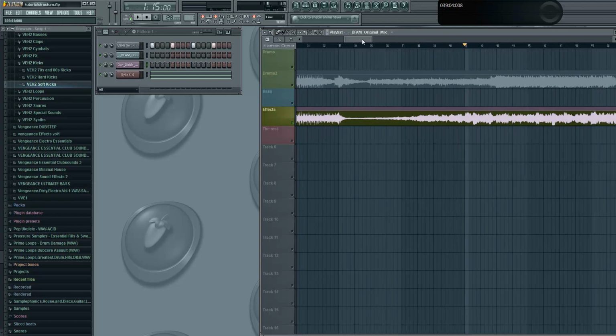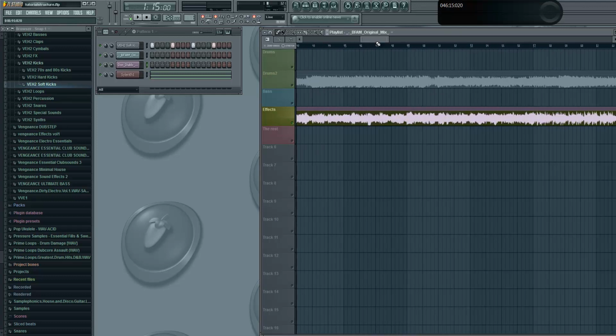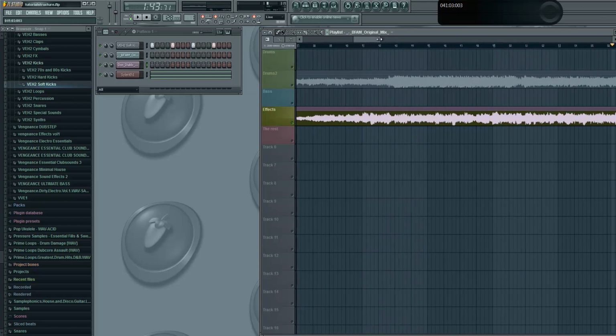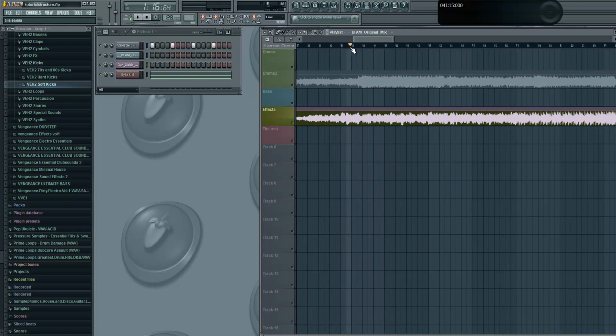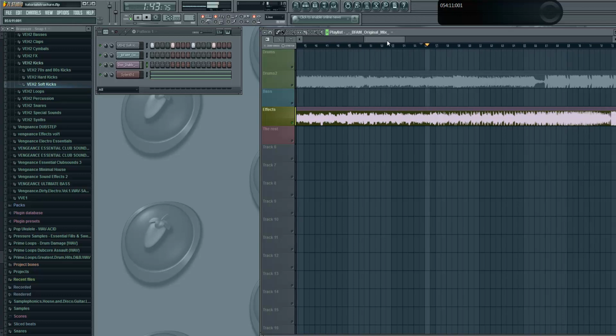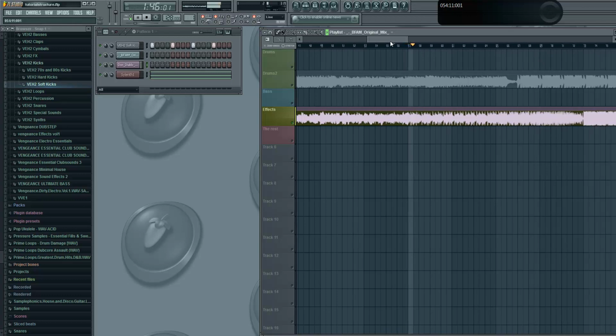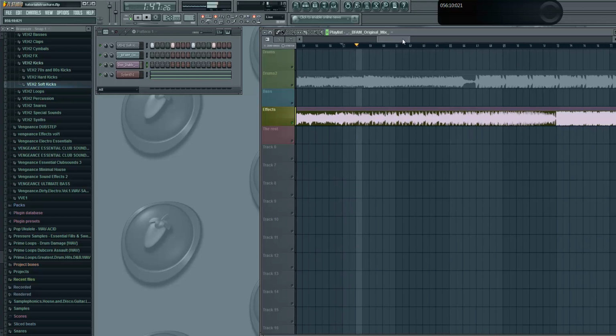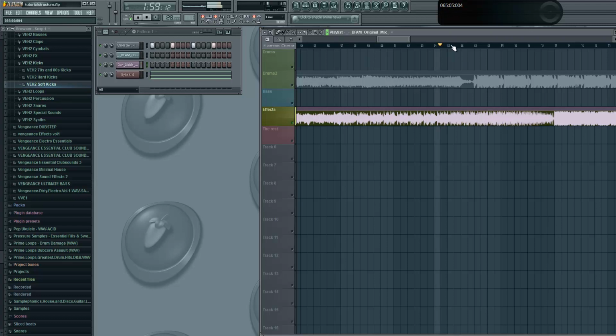Breakdown should also follow a certain structure. So in this song it's 16 bars, and then there's another change. So as I said before, every 16 bars there should be some change. As you can hear, they add the kick and the melody. So as it continues, it goes for 8 bars.